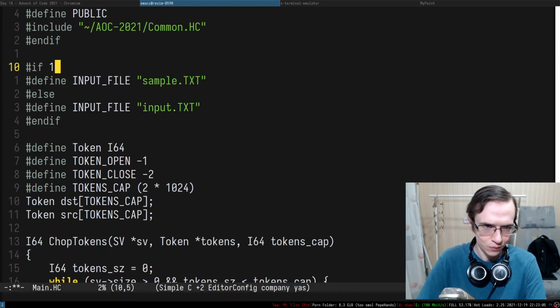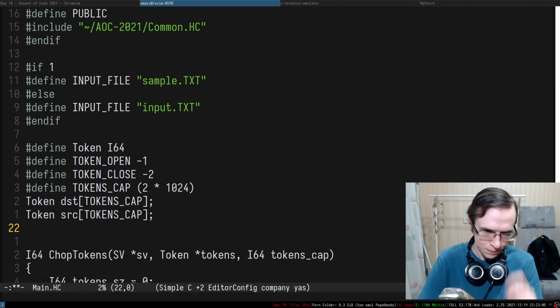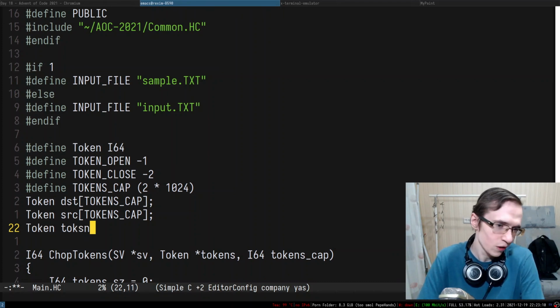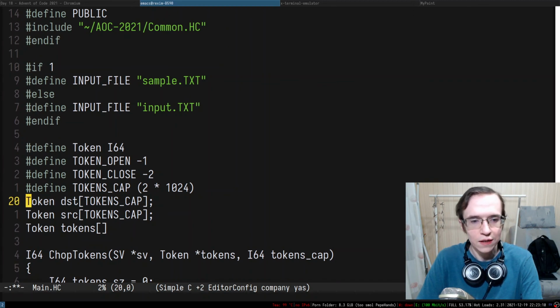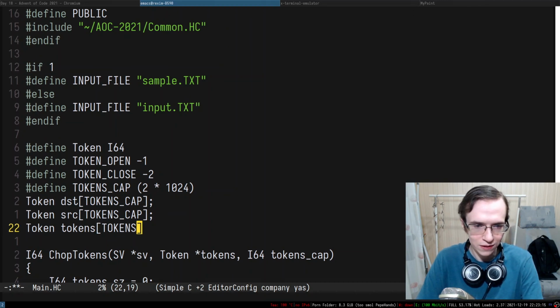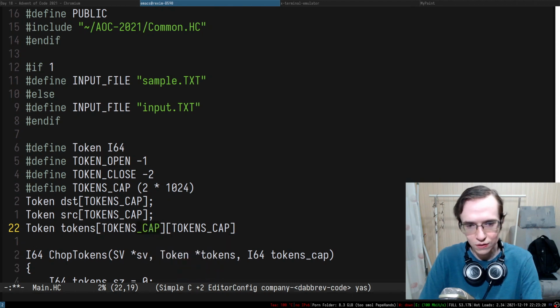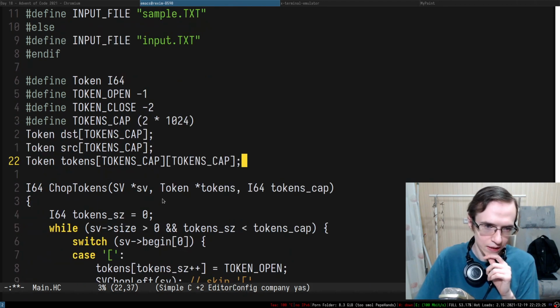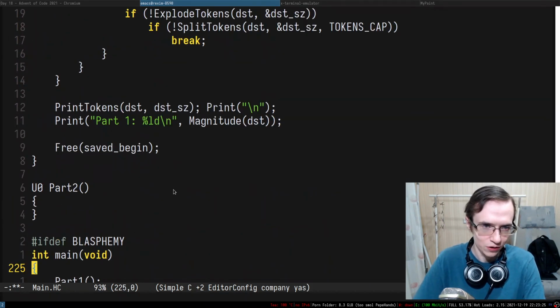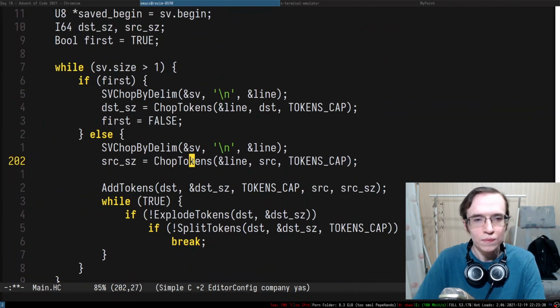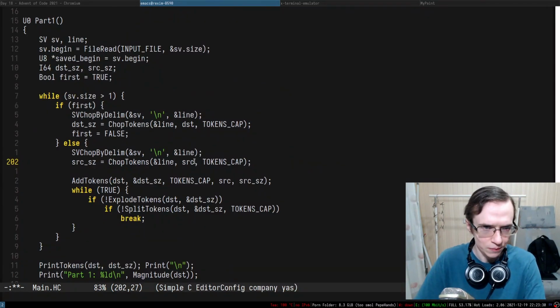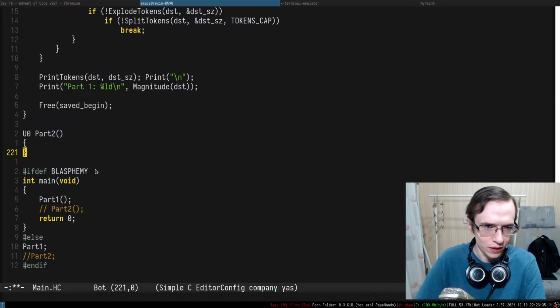Of course, we're gonna take a look at the sample though. Tokens, so we can have a bunch of tokens. So the token capacity is basically that. And we might have actually like this, right? We're not gonna have that many tokens anyway. Tokens capacity, so just allocate more RAM. Just allocate more RAM. Okay, so this is part one.